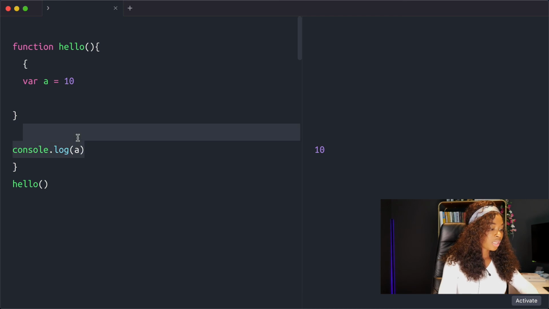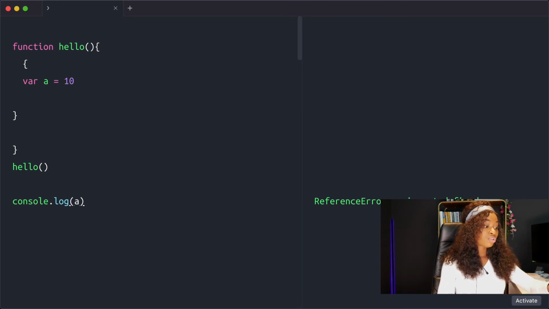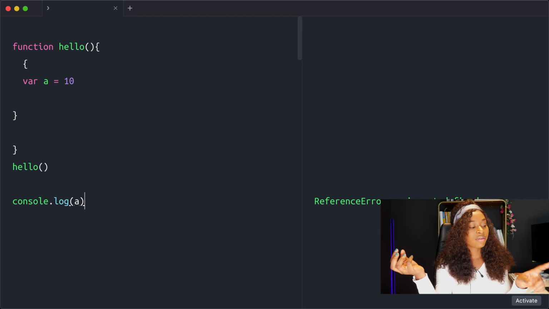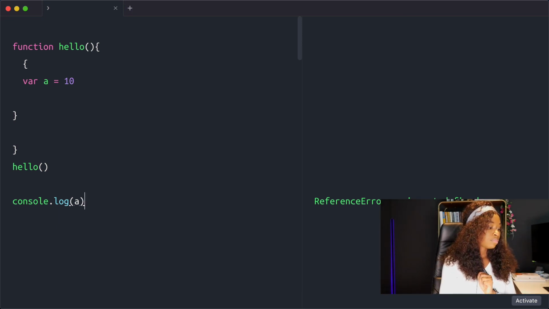If we try to log the value of a to the console, let me just move this outside this function, right? But if we try to log the value of a from the global scope, we're in the global scope now, we get a reference error saying a is not defined, because variables declared with var are function scoped, and variables declared with const and let are block scoped, right?